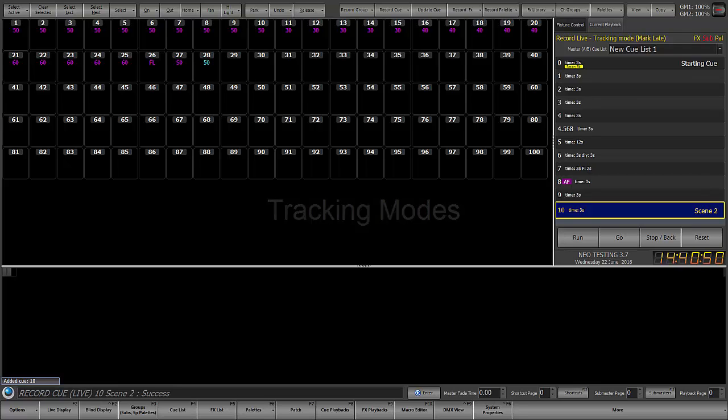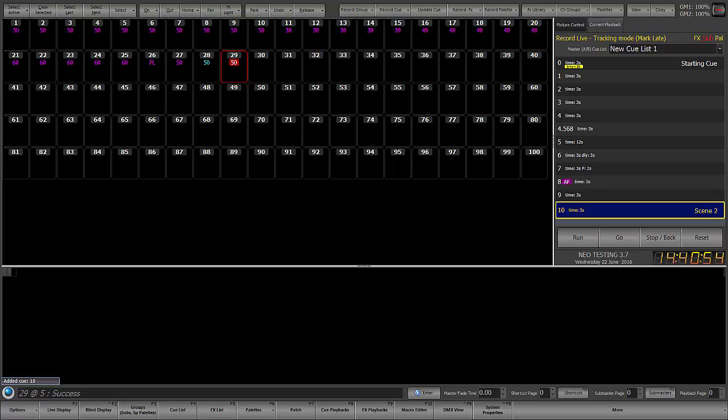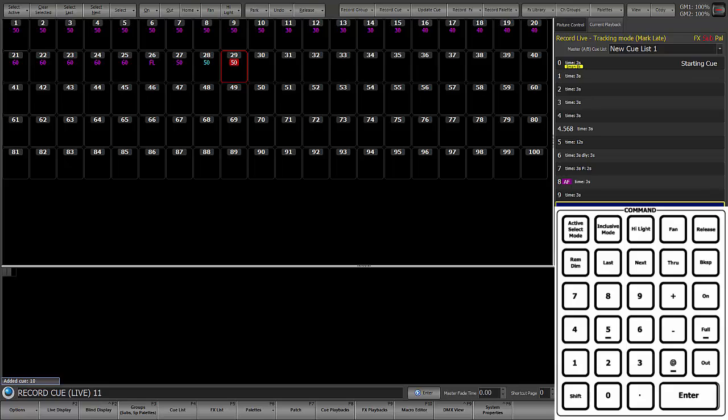So I'm going to turn on another channel and we'll go to record Q11, and let's talk about tracking modes. You have a button that says tracking options. Again, I refer back to your defaults, which are listed in the yellow text in the sidebar, at the top of the sidebar. We're currently in tracking mode, so levels are going to track from this point forward down the queue list until the channels get an instruction to do something else.